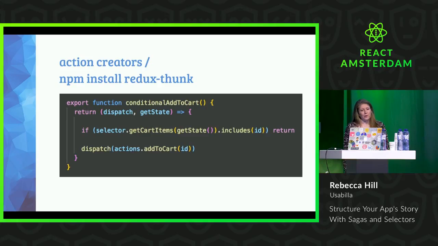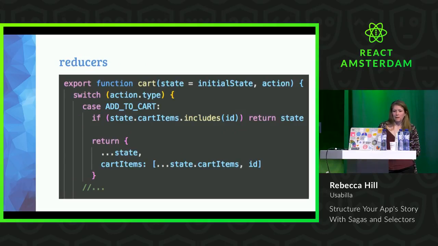The benefit that thunks have over normal action creators is that A, they have access to the state, so we don't have to pass the whole cart items list through. And B, they allow you to return whatever you want, including undefined, which is what's happening here if the book already exists in the cart. However, personally, I try to err on the side of putting more logic in my reducers. The principles of Redux include decoupling what happened from how the state changes. Action creators like the previous one kind of steal all the logic away from the reducer and essentially just tell it what to set in the state, which kind of defeats the purpose of that separation.